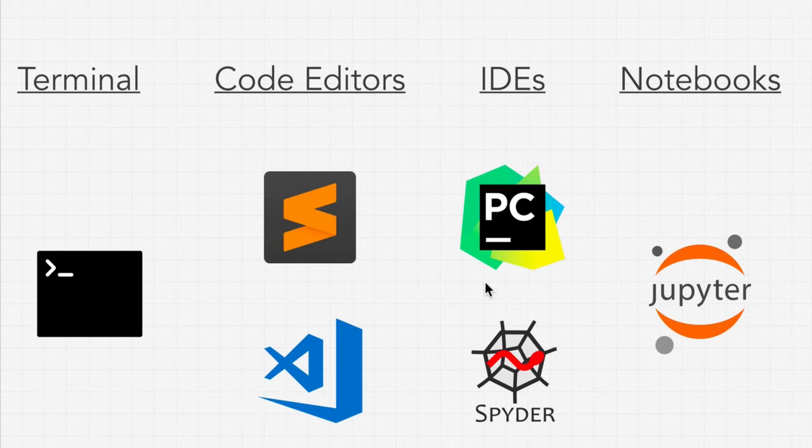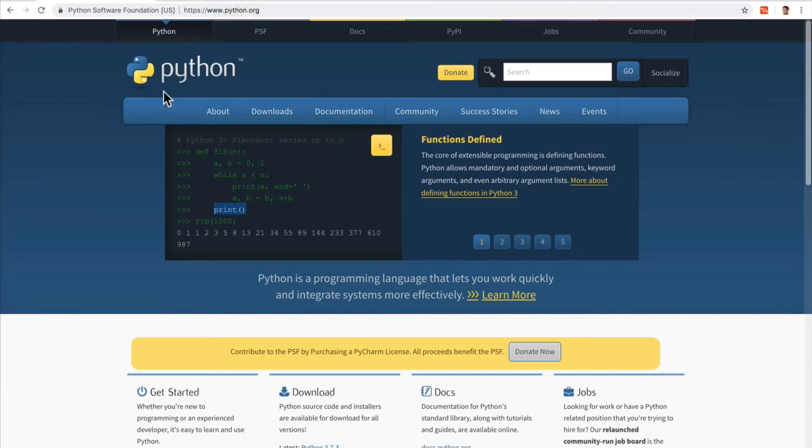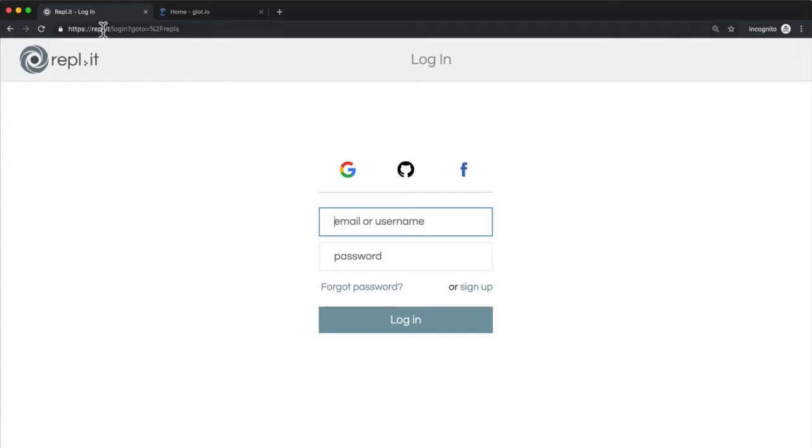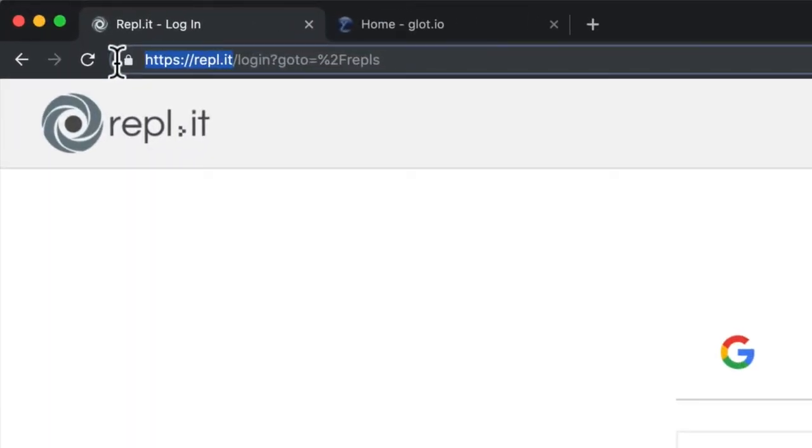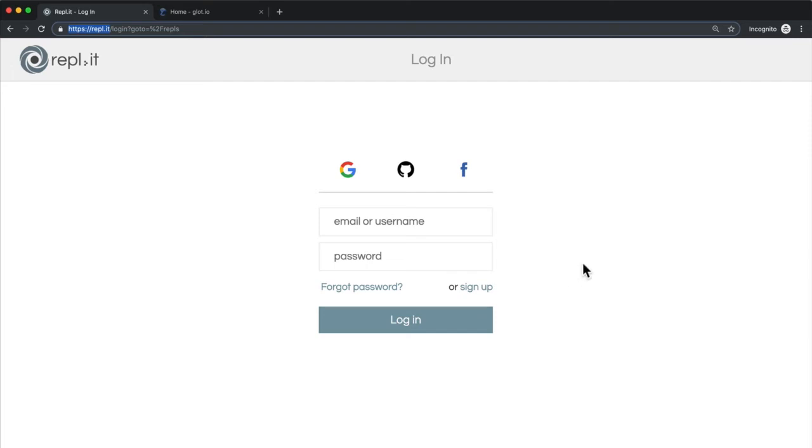But before I dive into these, we need to be able to just have fun and write some code. So what is this trick that I keep mentioning where we don't have to install any of these and still run Python? It's called REPL. You see, instead of us having to download this, we can go to repl.it. And when you go here, you'll get a login screen. Now, I recommend creating an account on here because, trust me, it's going to be very useful. It's one of my favorite tools. And it allows you to save Python files just online.